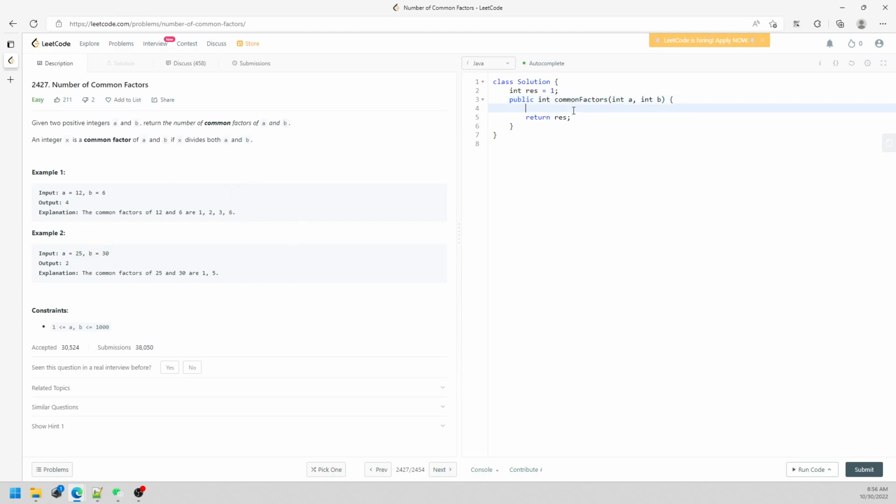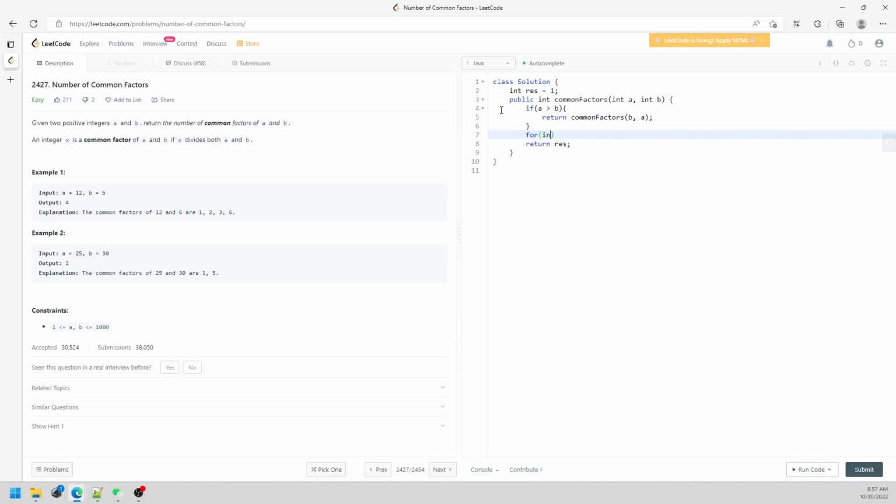But how do you know which one of a and b is smallest? So if a is greater than b, I'm going to just reverse, I'm going to return and then b, a, right? So I will now assign a as the smallest one and b as the largest number, right?